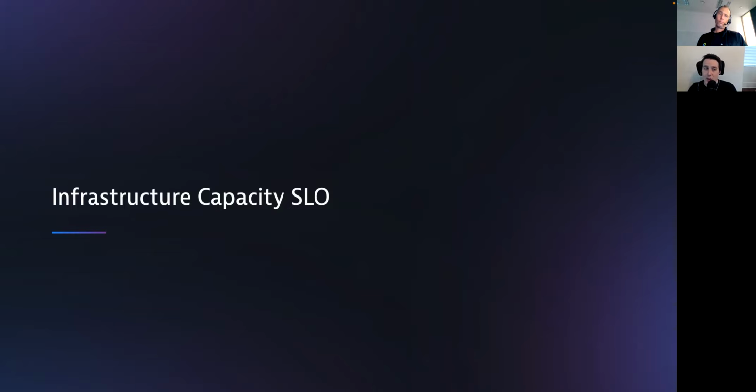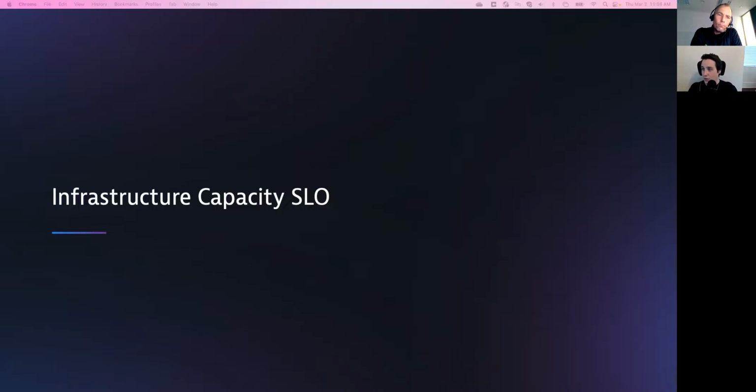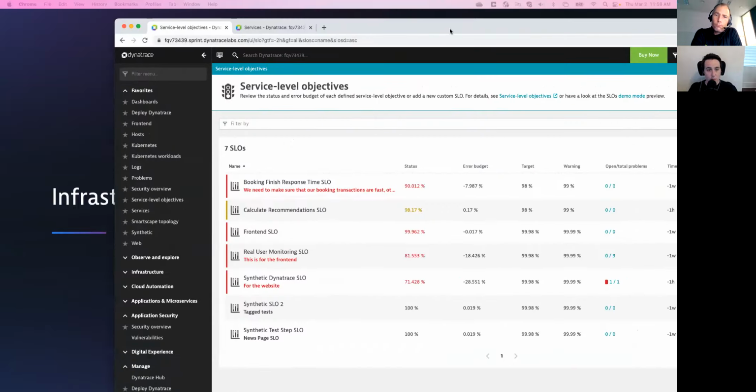So let's say you're spinning up a compute node and you're paying $500 a month or whatever it ends up costing, and it's only sitting at 2% CPU. Well, you're not utilizing your infrastructure, and you're basically just throwing some money out the window. So the infrastructure capacity SLO, I like to frame as making sure that your users are efficiently using the compute resources that they're paying for.